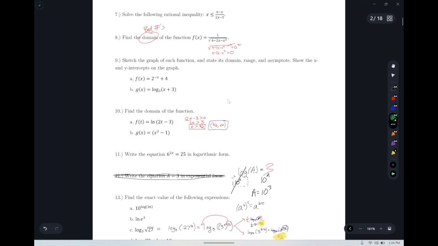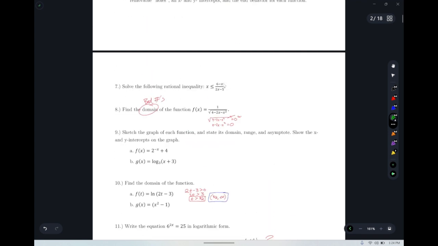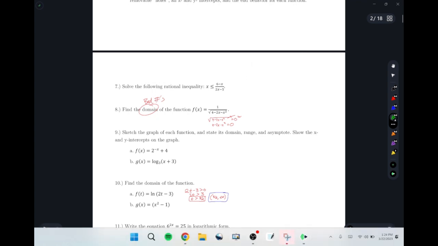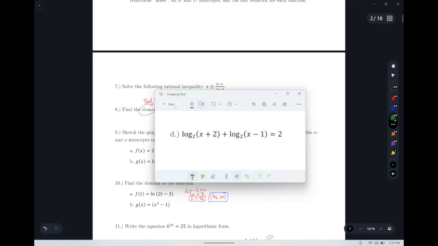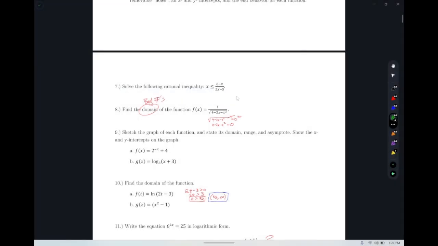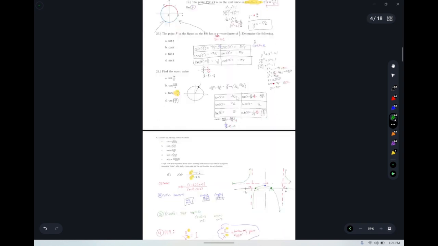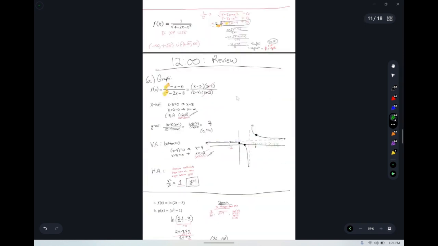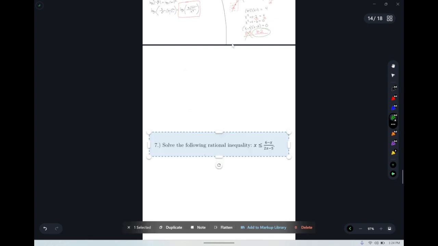7 or 8? Oh, 7 is a good one, because I've seen that before. I believe this is like a bigger chunk. You know how some of them are just circle the answer? Like the last test, we had the vertical line test stuff, we had like 8 of those. That's a quick does it work or not. And then there were some where you might have to work it out and it might take a whole page or so. This will be on the second half of the test and it'll take a whole page or so. So this is actually a good one to practice. I would put stars by it or something.